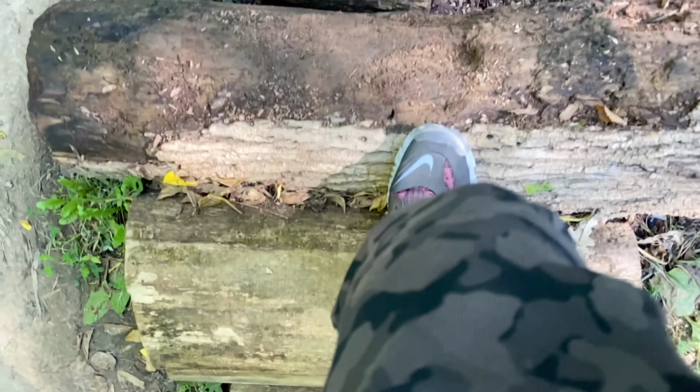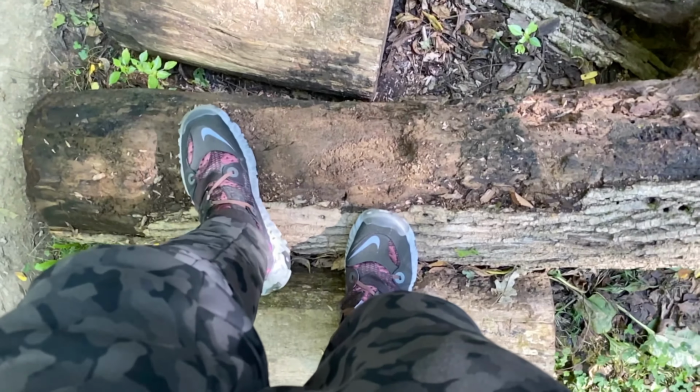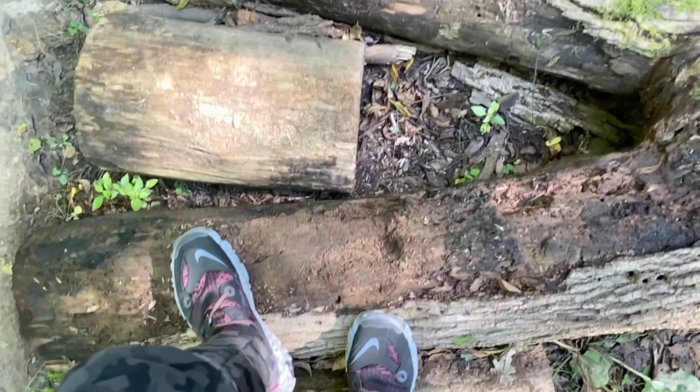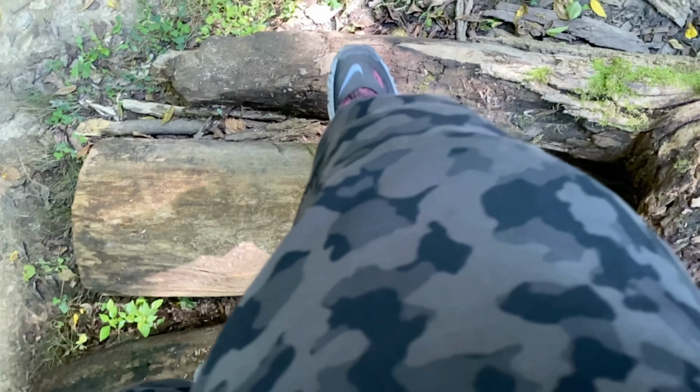And for the hiking trip, we did walk probably like 6 miles. We did all kinds of terrain. We were walking up rocks, tripping over branches. I really beat these shoes up, and they took it pretty well. They're not all scuffed up or anything that I can tell. They didn't tear apart. I don't feel injured. The hiking trip was yesterday. Feet aren't hurting or anything.